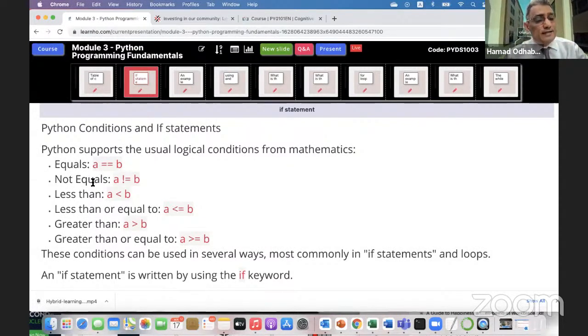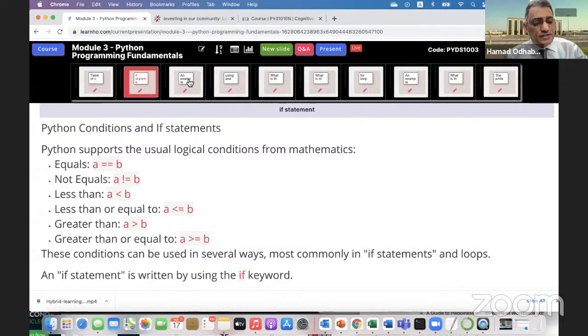If you want to check if they are not equal, if A is not equal to B, you use this way. This is how you write not equal. There's also less than, less than or equal, more than, and more than or equal. These are the options we use in the if statement.